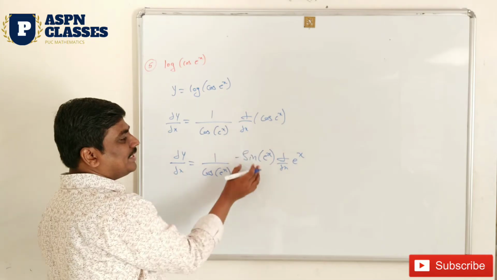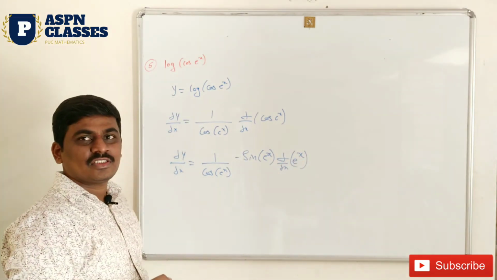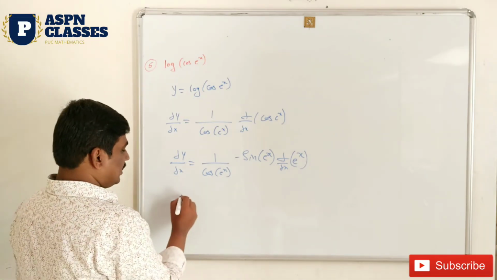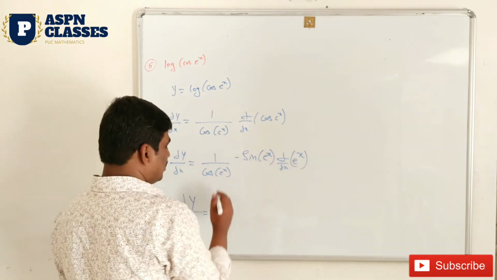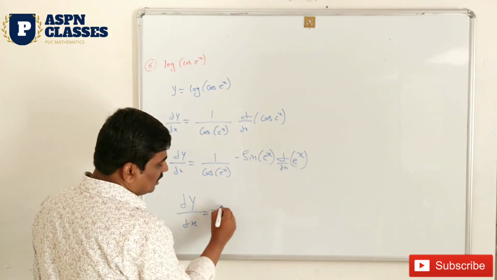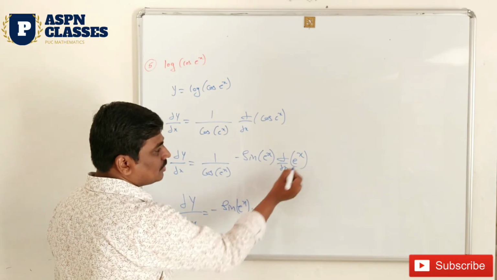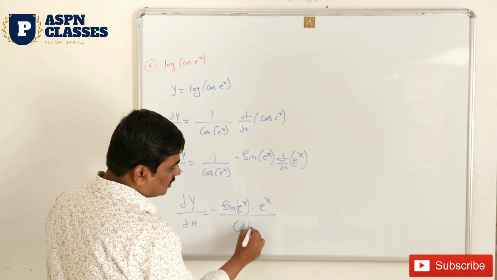Here x it means you write this as it is, but here x in the place e raised to x is there, so you have to take the e raised to x differentiation. E raised to x differentiation is what is the answer? E raised to x only is the answer, no? So write it here, finally dy by dx is equals to, e raised to x multiplied means same, no? Here minus sign also there, right, here minus of sine of e raised to x into e raised to x differentiation is e raised to x whole divided by cos of e raised to x.